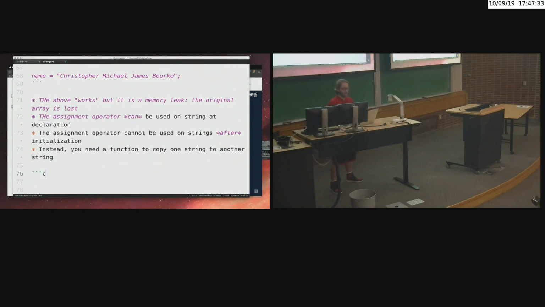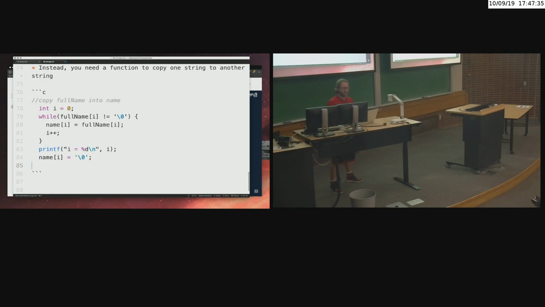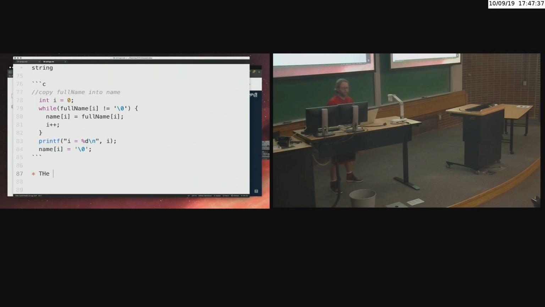Instead, there is a convenient method. The string library provides a convenient method. If you want to copy one string into another, you would do a string copy, or CPY, strcpy. str is the standard abbreviation for string in the string library, and if you can save one character, 40 years ago you did it, so CPY, we're going to do that.